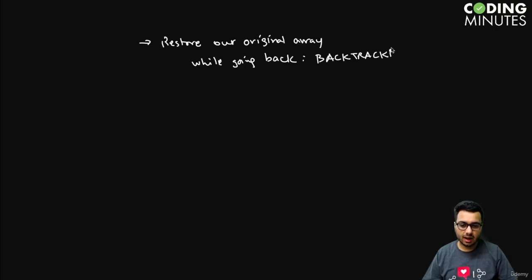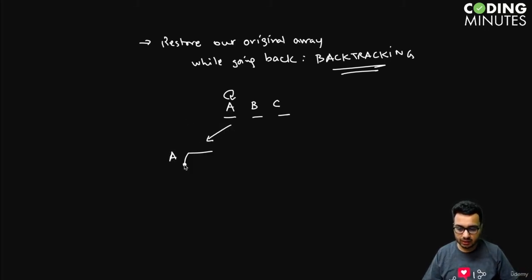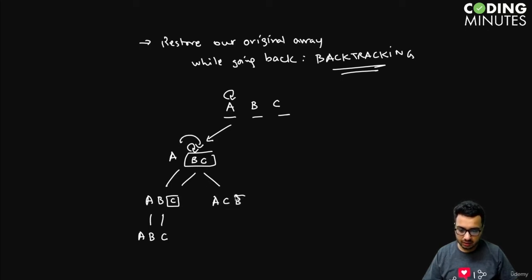We will see how we can implement backtracking in the code, but now let us see what we can build with backtracking logic. We have ABC, we say replace A with A, then replace A with B, then replace A with C, and permute the rest. Let us do the first call. We come here, we have this subproblem, replace B with B. We come here, this subproblem is too small, it becomes ABC. We come back, it is ABC. We go here, we replace B with C, it becomes ACB.